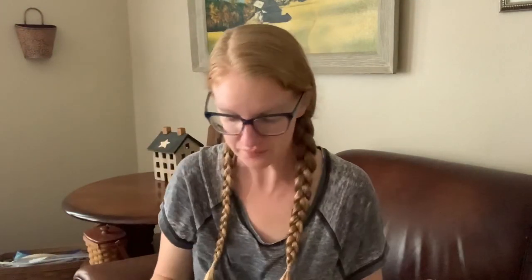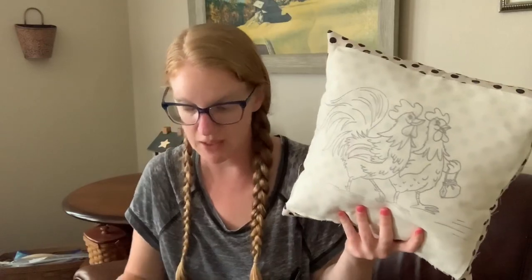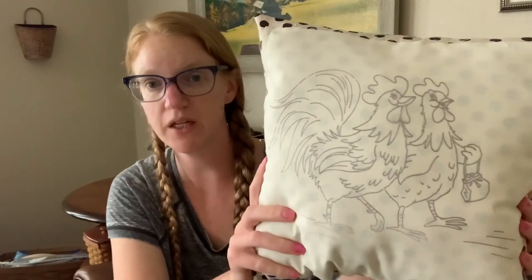We're back. So anyway, I made this bag first, and I had cut out the lining fabric and I made a mistake. So I decided to go ahead and just make a pillow out of the lining fabric that I had made a mistake with and continue on with making the bag. So I created this pillow.